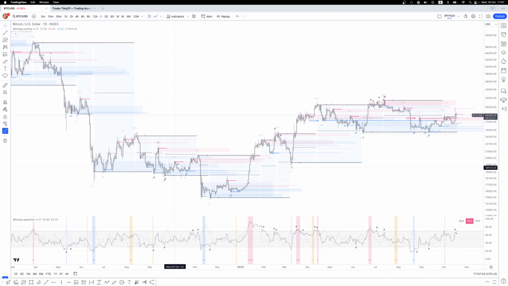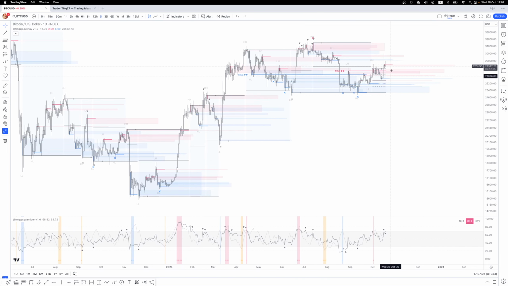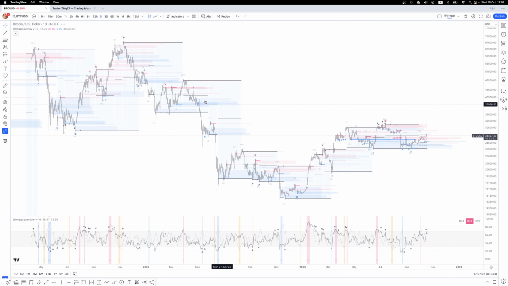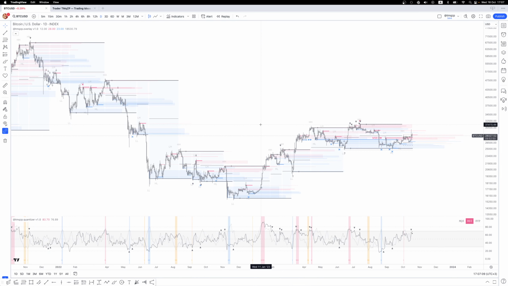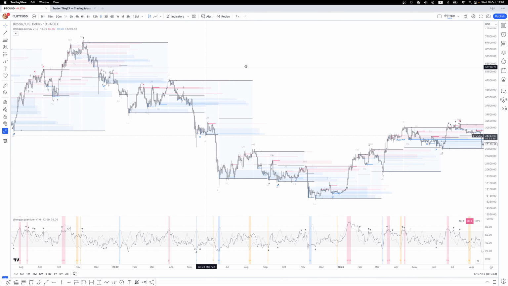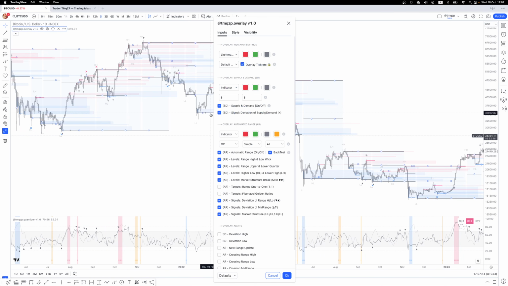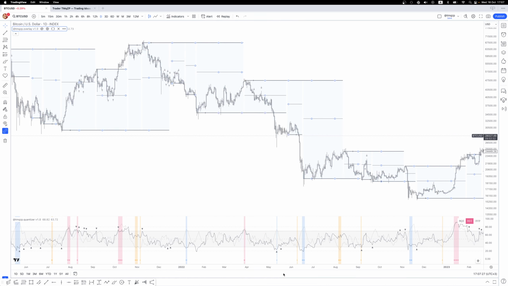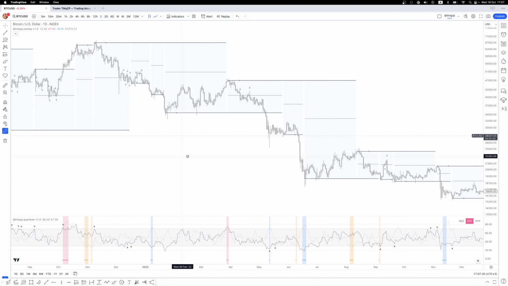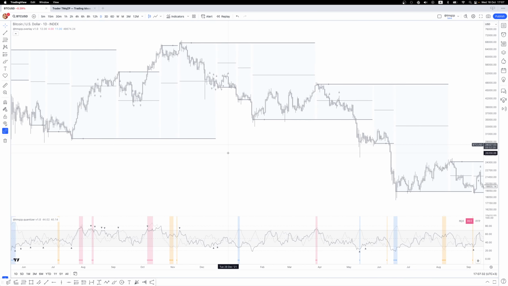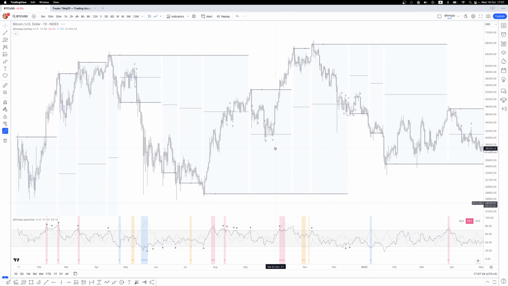Because manually you might not draw all these ranges, because you're just tracking the current one and maybe comparing it to the full range or whatever it happens to be. But if you see it consistently as you go through history, let me deactivate all the signals for a sec. Actually, let's keep these, turn this off, and just keep the range and then turn off this as well. Right, so now you see all those tiny little arrows when it's interacting with the 50, and you can see just how important this level is, right?